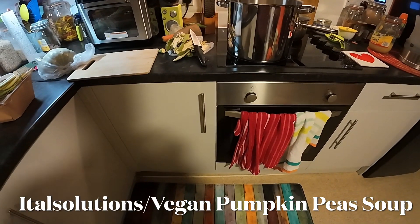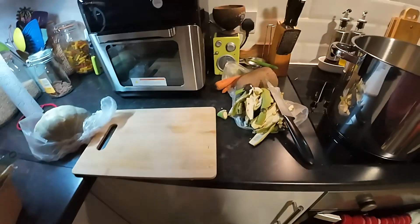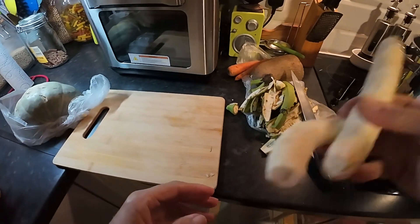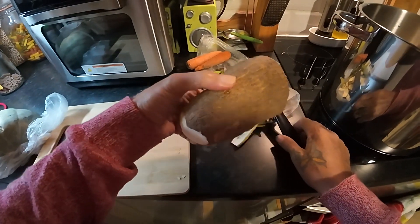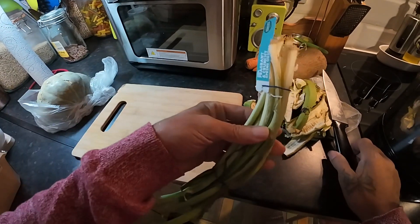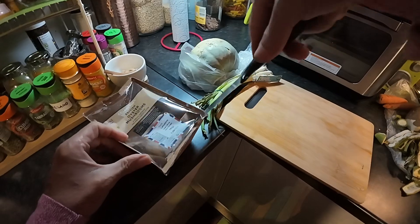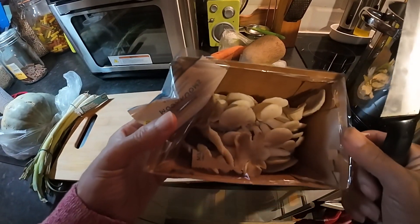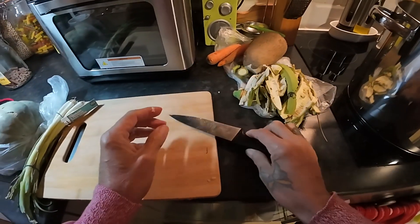Hey guys, I'm in the rest kitchen and I'm about to make some soup. My lighting is giving me problems so I just put some green bananas there. Got some yam over here — a nice piece of Puna yam from Africa. I got some pumpkin, some scallion or spring onions, and some really nice champagne mushrooms, fresh. That's what's going in the soup.